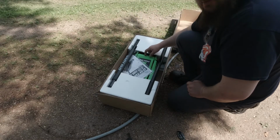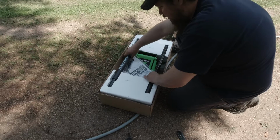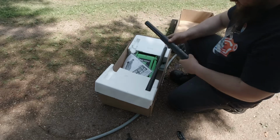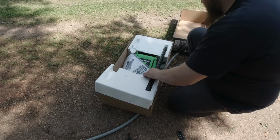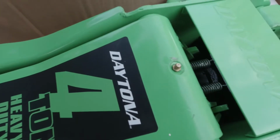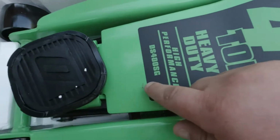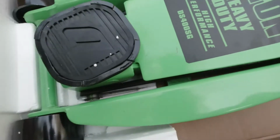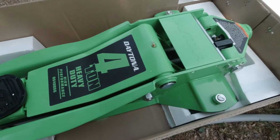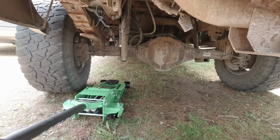Aww. The paint's already messed up. Nice handle. So, no big deal, it's just there's a spot right here, so the grease rake is okay. And then there's a spot right there. I know, it's for what it's for, it's gonna get abused and scratched and everything, but it's brand new. Okay. So, let's see how well this baby works.